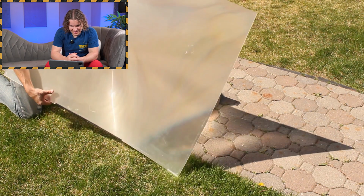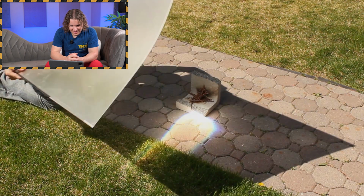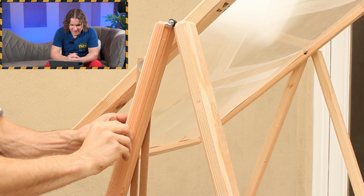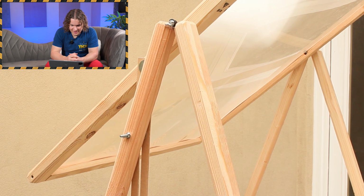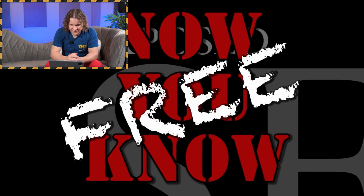Okay, I've got the giant Fresnel lens separated from the frame now. You can see it's quite flimsy and awkward to hold. So I think I'm going to need to build some kind of a frame so I can use it hands-free. Look for that in a different project. Well, there you have it. Now you know the secret to finding a giant Fresnel lens absolutely free.